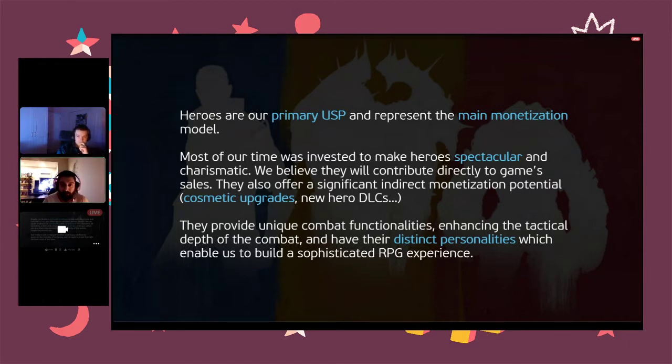The second, indirect contribution would be DLCs, or cosmetic upgrades. Those DLC packages might be about cosmetic stuff, or about new narrative content. So heroes would play crucial roles in both of these, or let me say secondary, monetization models.